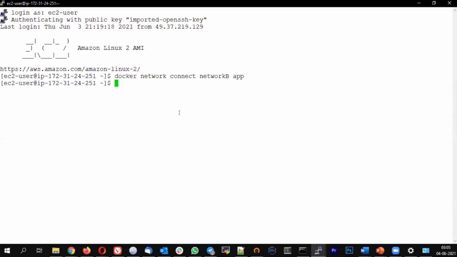The option is docker network create --subnet=172.22.0.0/16 and test network. We just create a test network.